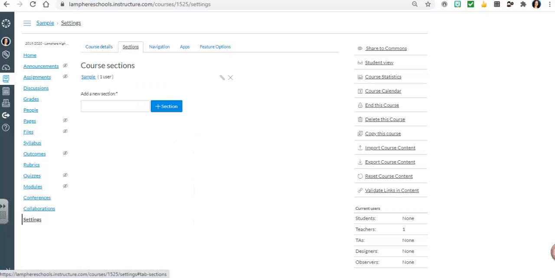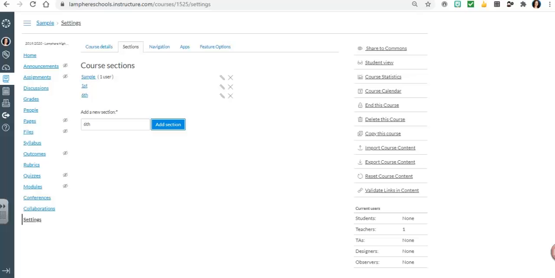Sections. I'm going to have more than 1 hour of this. So I know I'm going to teach it in first hour, and I'm going to teach it in my 6th hour. Think of sections. There are sections and there are groups, and they're different in Canvas. With sections, what I'm doing is if I'm teaching multiple courses of the same thing, I have some choices.